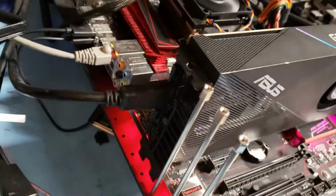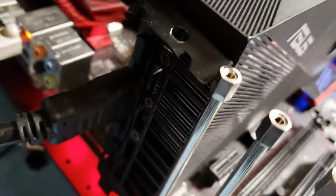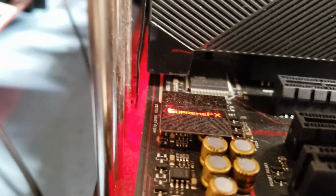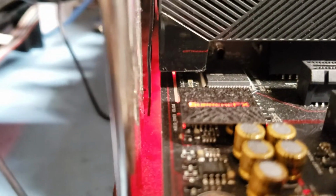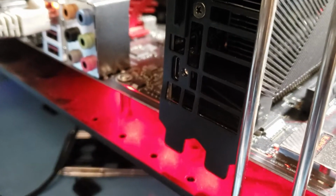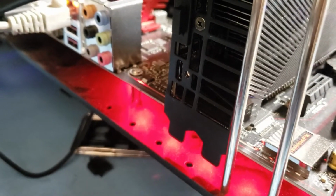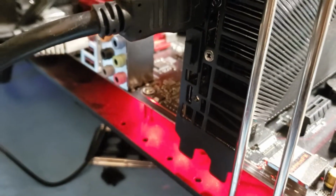You know, and this is some of the aftermath of that. I don't know if I can get a good zoom in on this, but this is the bracket, and this is after I bent it out. It was completely folded over, and then on the bottom here, if I can get this angle right there, you can see how bent this part of the bracket is. There's actually a screw missing right there because there was so much stress it actually just broke the screw out. So even if we do get a new bracket, I don't know if we'll be able to even get a screw to go back into that spot. We'll have to see. So obviously we're not too happy with this customer.